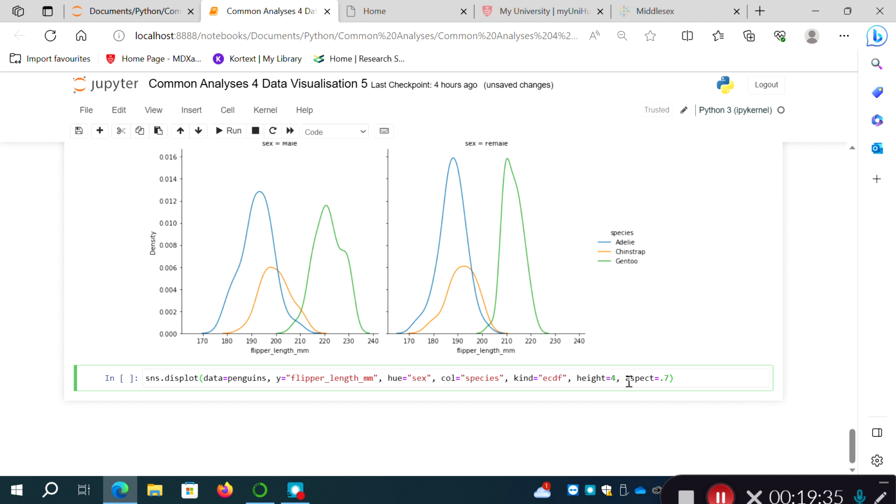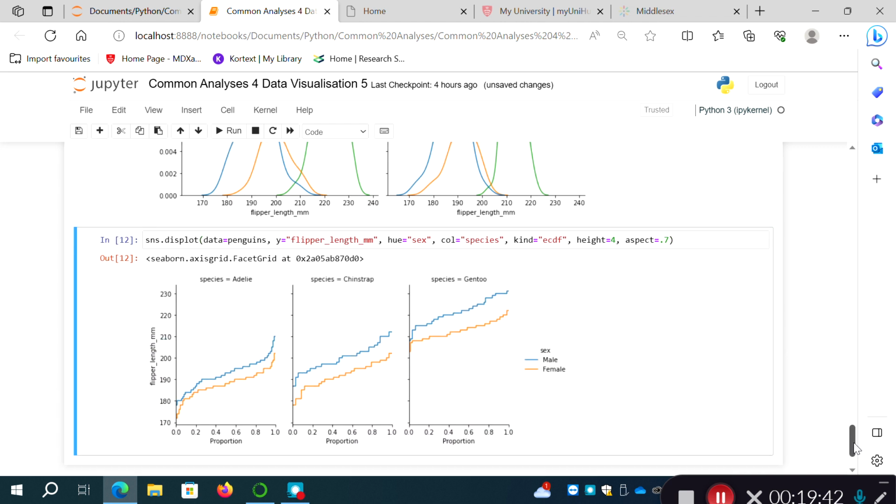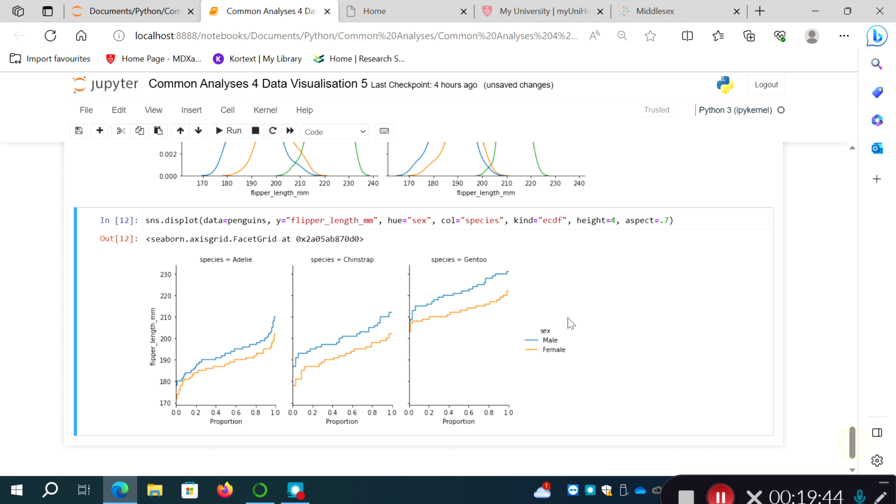And I've set a couple of parameters in terms of height and aspect as well. If I run this, what you will see, that's just so they squeeze on. So I've separated by species in terms of columns. So it's given us three columns, three plots, all on one row.